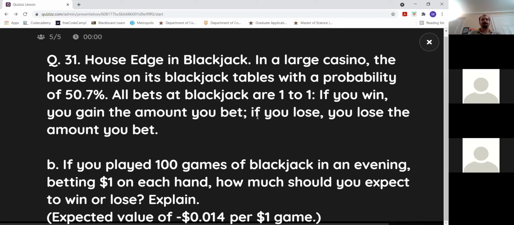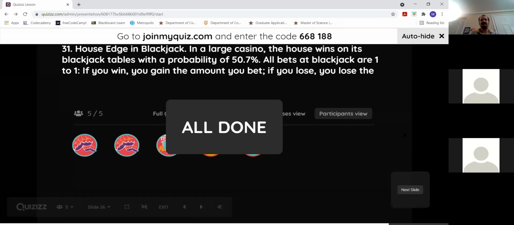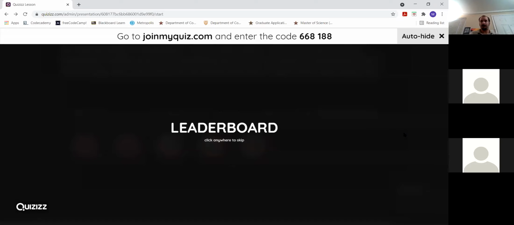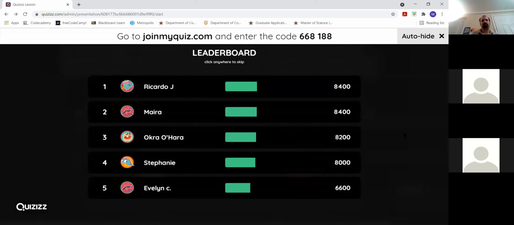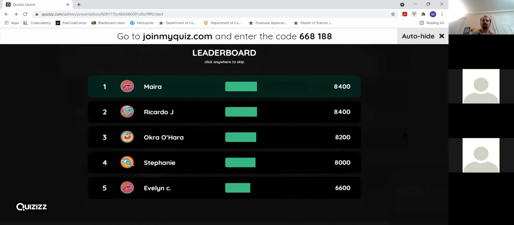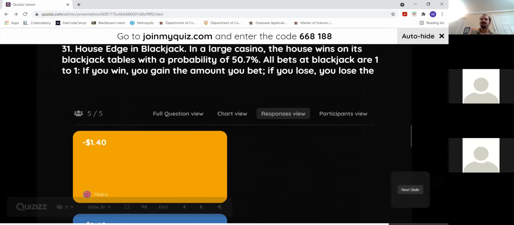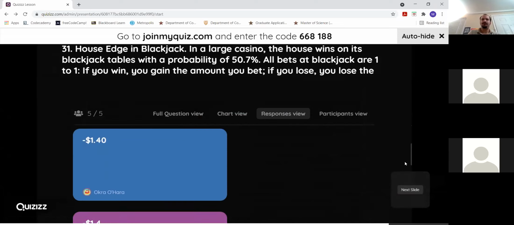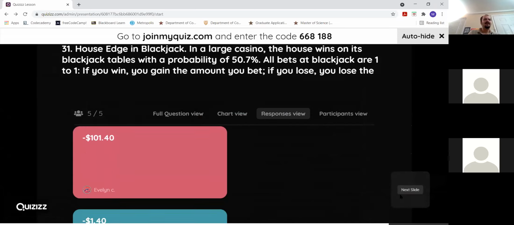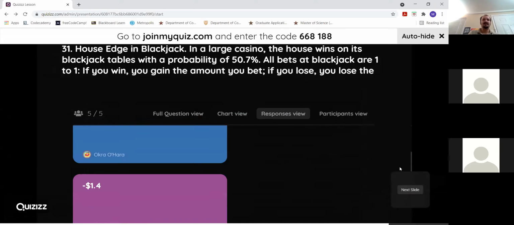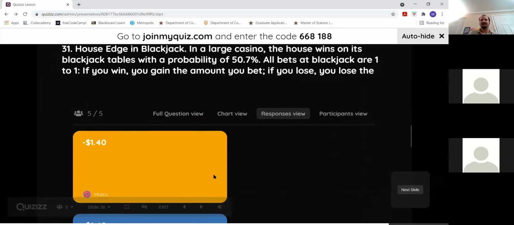Oh man, 100 times that, I think you're going to lose $1.40. So they're not making too much, but they are making some money. Oh, what else are you telling me? That's it. Oh man, you got to put another decimal place in your monies. I don't know why y'all keep doing that, man. I need the nearest cent if I'm talking about money.